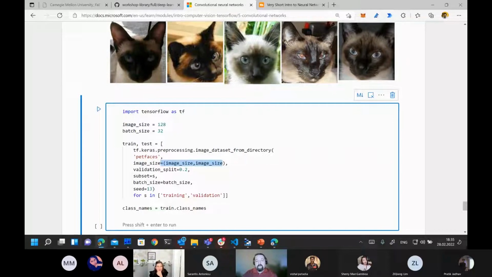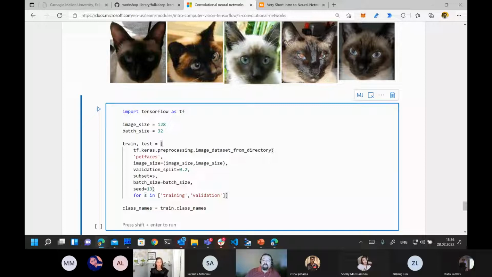So we can pass the image size. And then we want the dataset to be split into two parts: the training dataset and the test dataset. That's normally what we do when we solve any machine learning problem. And this split can happen automatically, TensorFlow can do it for us. We just need to say validation split. And then in the function, we provide subset equals training or subset equals validation to return the corresponding subset.